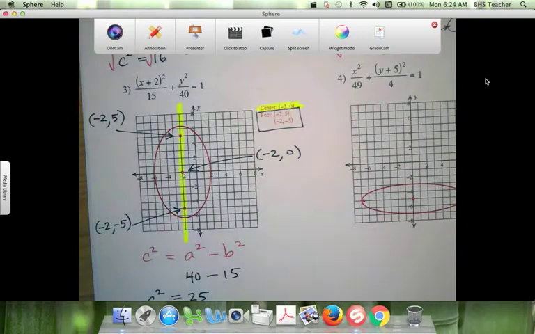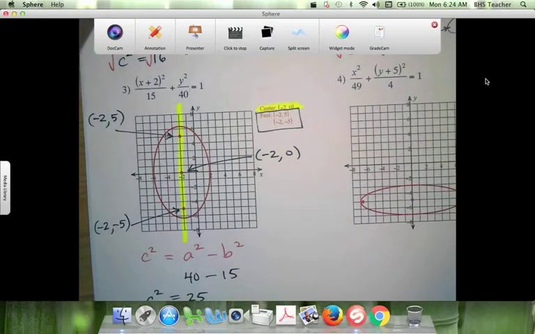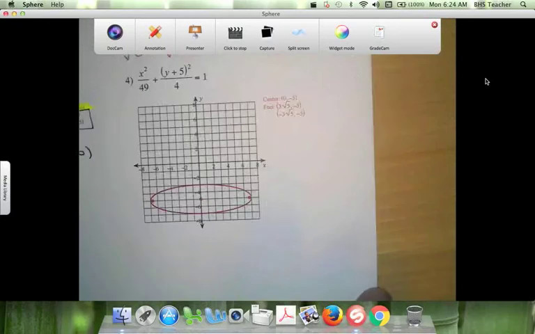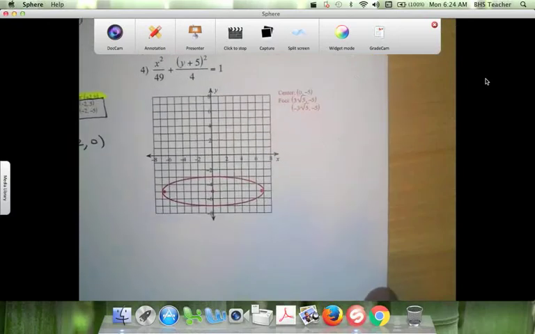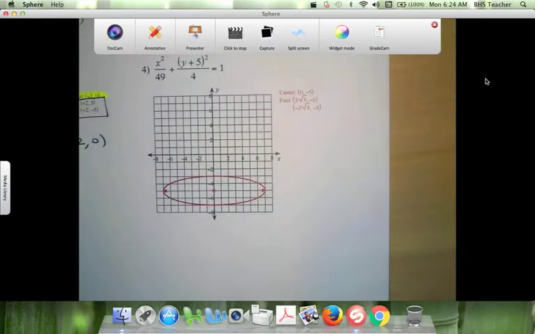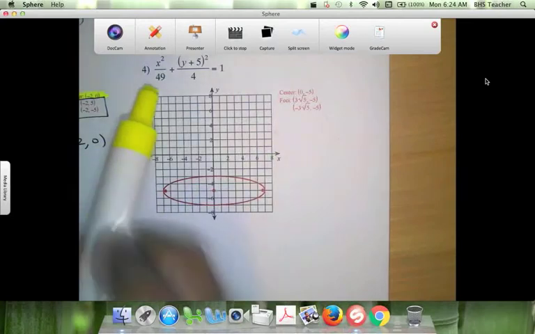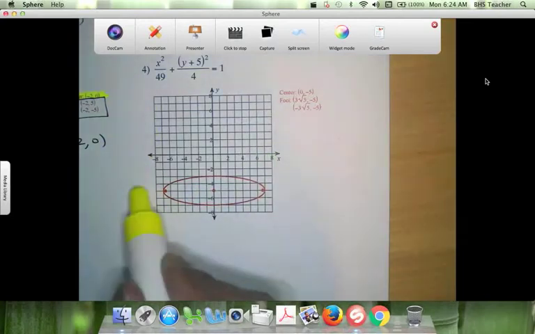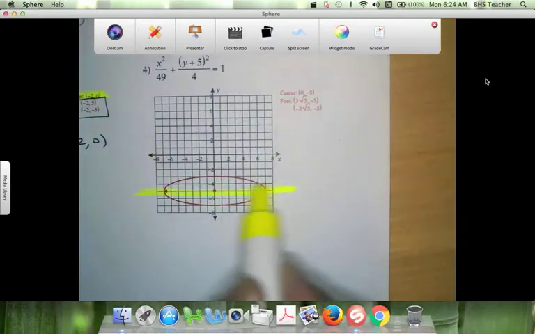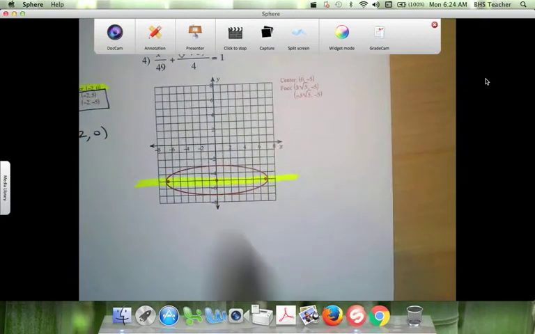Okay, number 4. This one here. All right, let's get this c distance. Again, we know that this ellipse is a little bit more stretched out horizontally on the x, right? That makes sense. The x value is greater. So I know the focal points are here. Let's pretend you don't know that they're there, or they're already plotted here. Let's find this c distance that I have to go off of here.